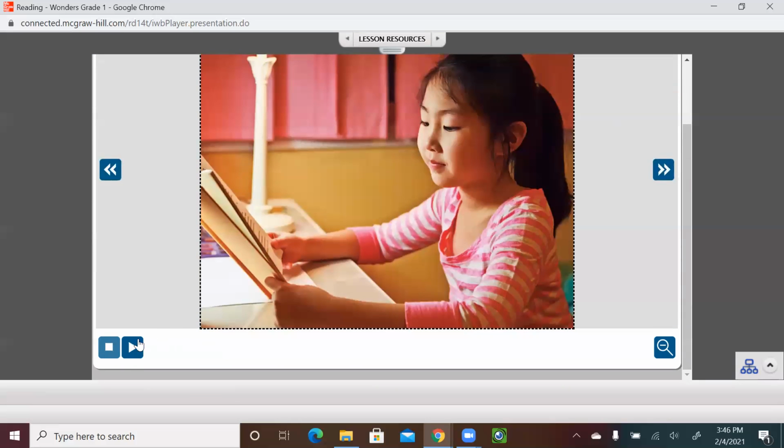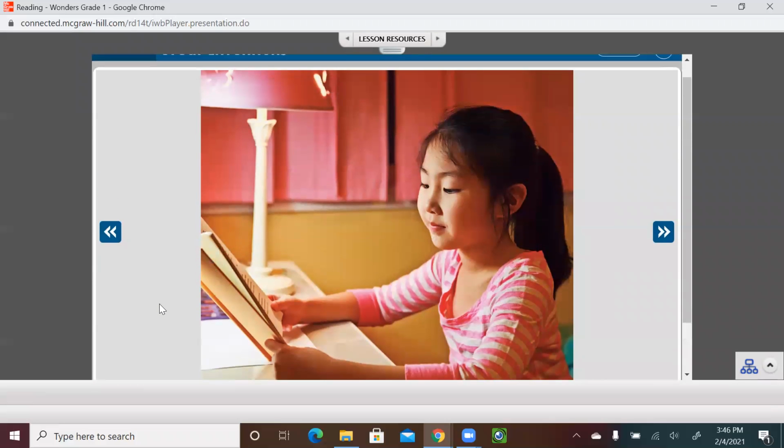Let's listen and learn about more inventions. How would you read at night if it weren't for electric light? The light bulb is another invention that changed the world. For many years, people used fire to make light. Burning wood, candles, and oil made a dim, smoky light. Lights that burned gas came next. Gas lights cost less and gave off more light, but they were dangerous. Breathing the gas made people sick. Gas lights sometimes caused fires, too. People needed a bright, safe light.